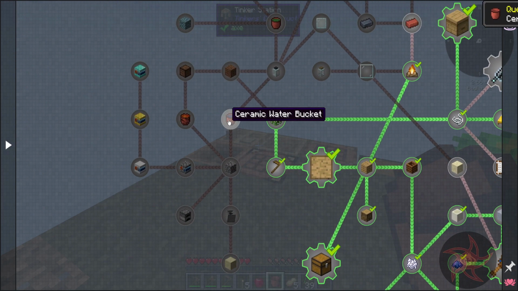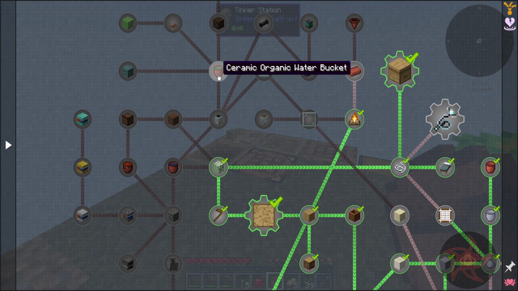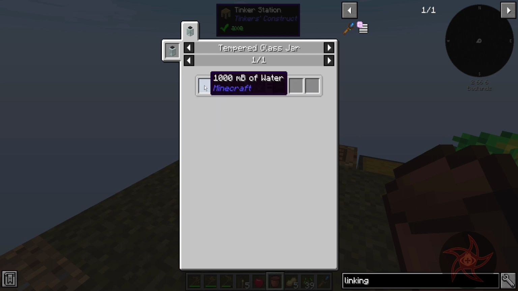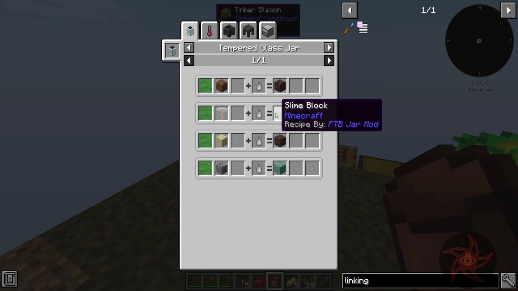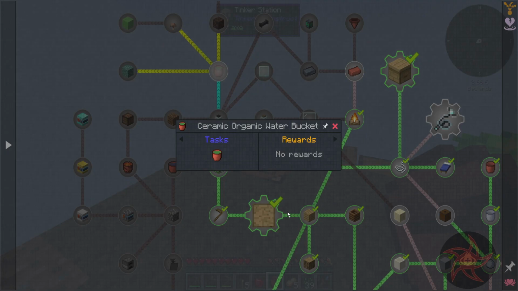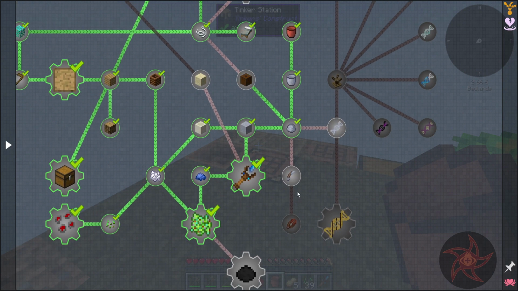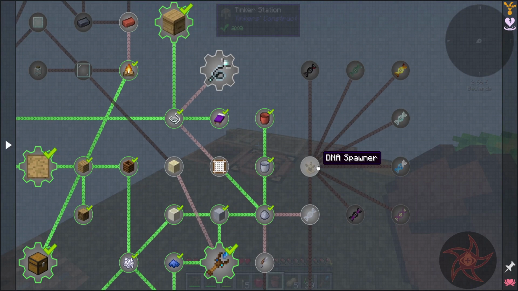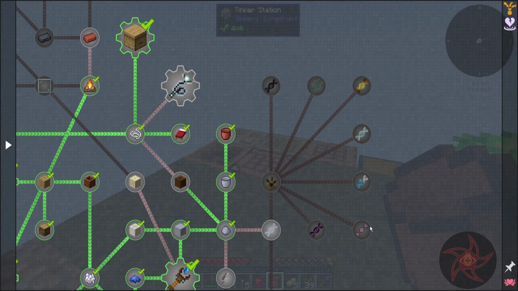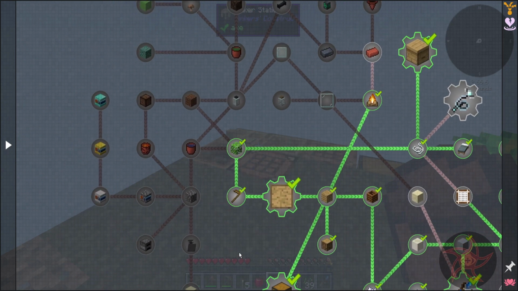All right, so what else? Wow, apparently I didn't unlock that. Ceramic organic water bucket. Organic water is seeds plus water in a jar. Okay. Full soil. Lime blocks, full sand. Okay, that's kind of cool. Right. So I need water then, right? Also, apparently clay shears. Empty DNA, which is made from clay. DNA spawner. Okay, interesting. Something we'll get into later on. Right.